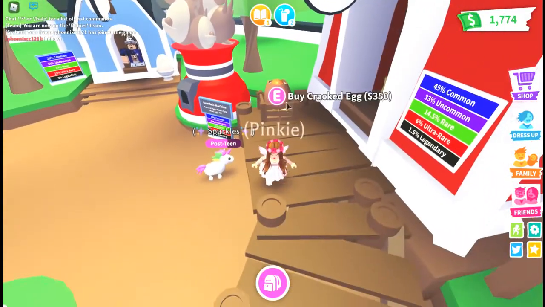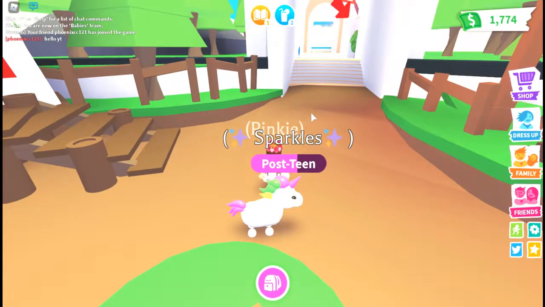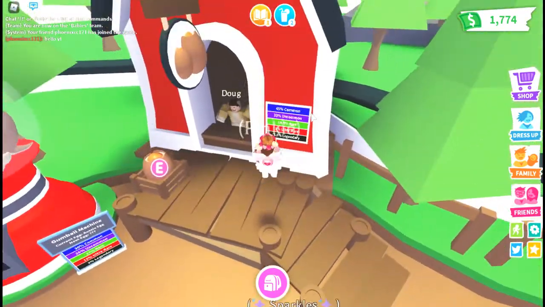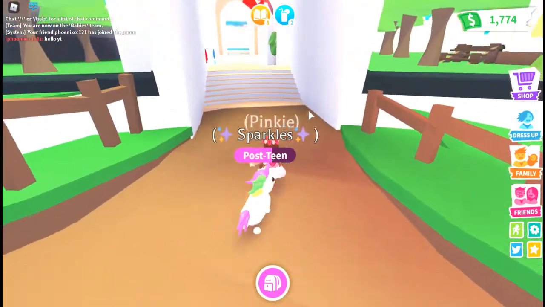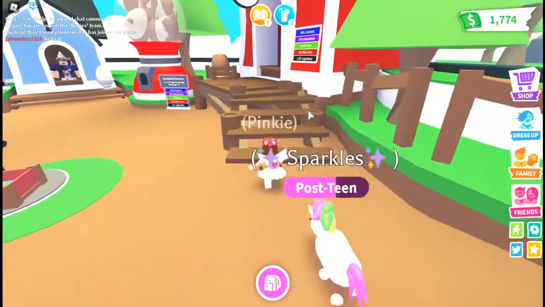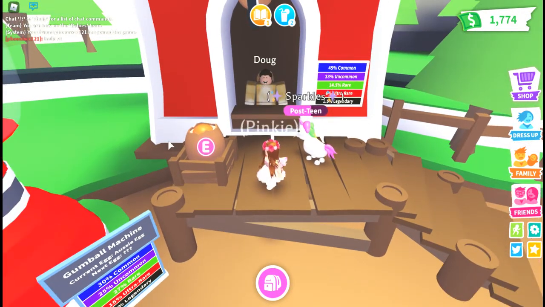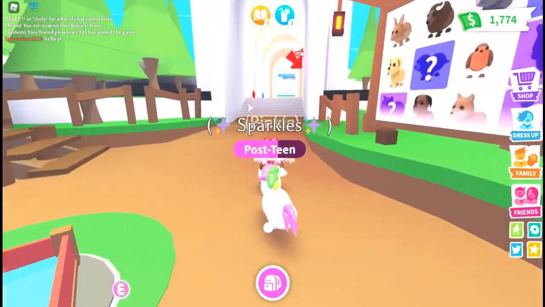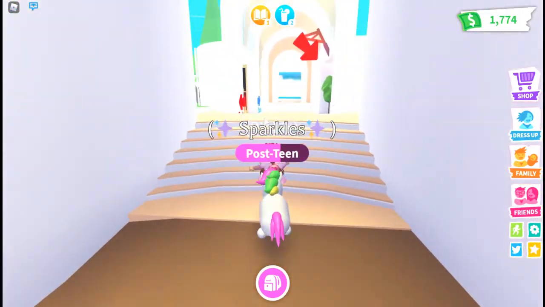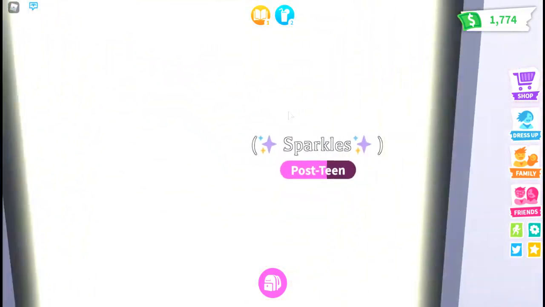is the cracked egg. I've gotten more ultra rares and legendaries. I've just gotten one legendary, but that's more than I had before. I've gotten the most out of the cracked eggs. So I would say that you need to save up your money and get a lot of cracked eggs instead of maybe just buying one royal egg. Because the more chances you have, the better your chances of getting a legendary or whatever pet it is that you want.